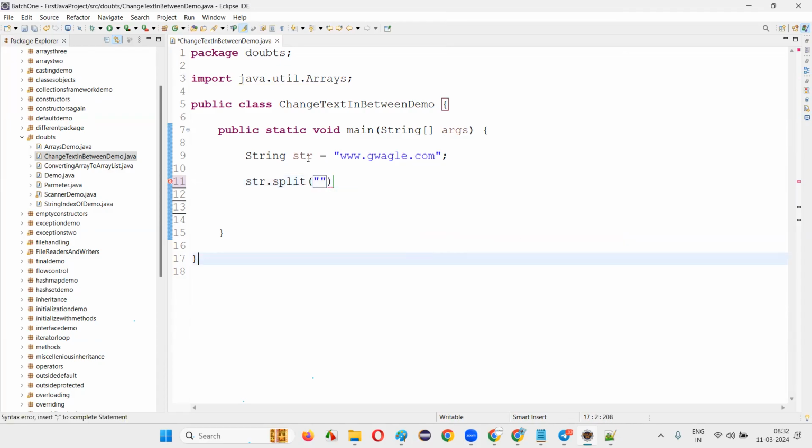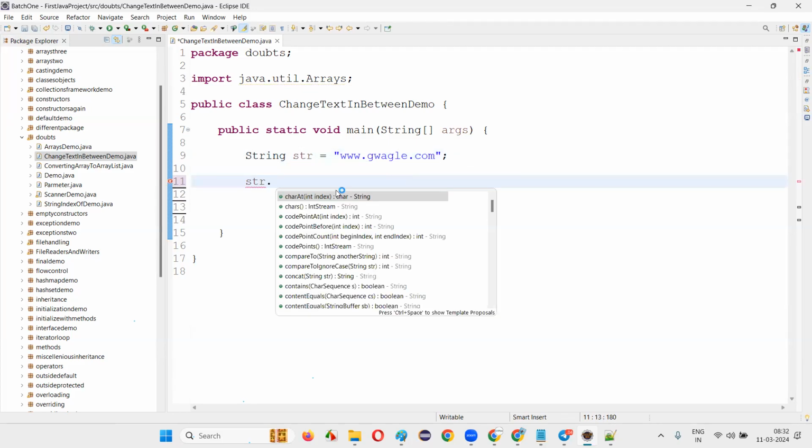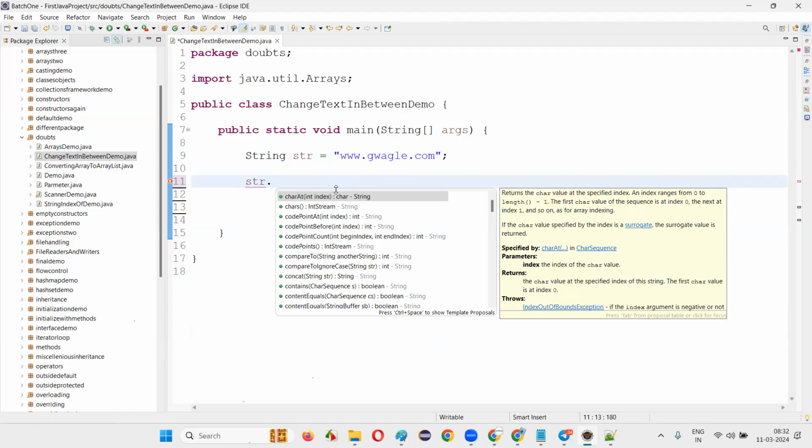You have to give a string here, but the dot is not being taken. Maybe we have to give dot slash. Arun says we can directly replace, like Google with GW, or we can split and do that. That is also correct, but why split is not working, I'm not able to understand.